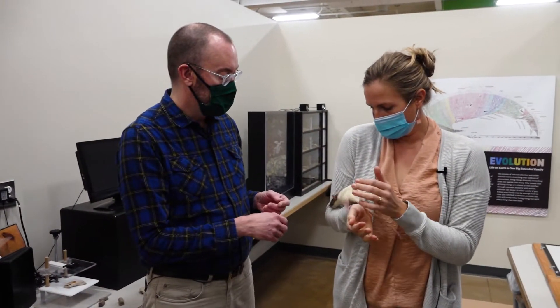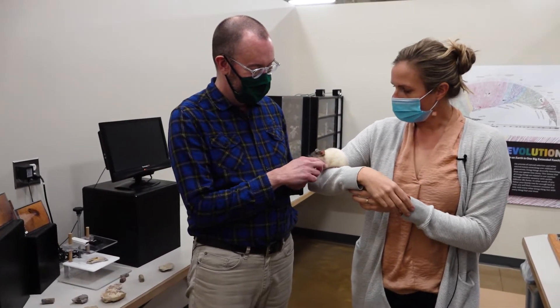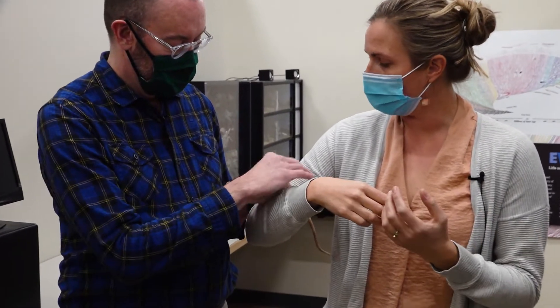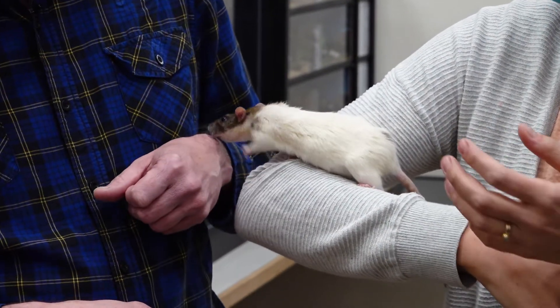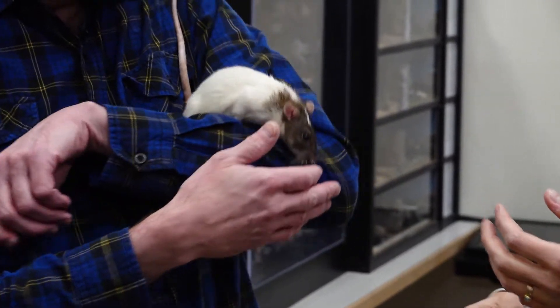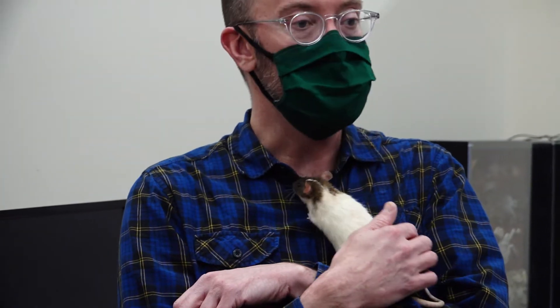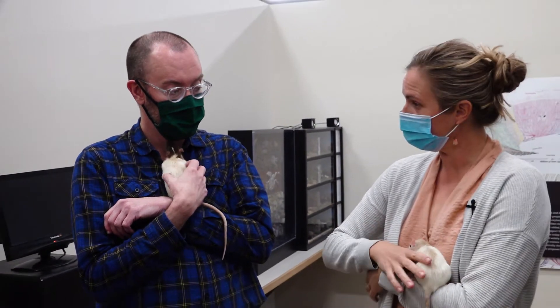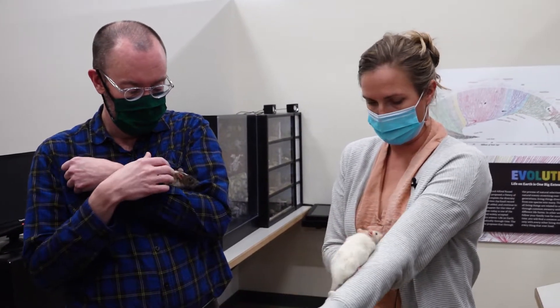So these are rats that have always lived with people? Yes — we got them when they were really young. We talk about domesticated rats versus wild rats, which would be more like a rodent you'd want to get rid of in your house. But there are also rats that live in the wild called pack rats. Rats are actually really curious creatures, and scientists can use them to study and learn about different mammalian traits and characteristics, because rats are mammals just like us — and they're actually quite smart. You can train rats to do things.